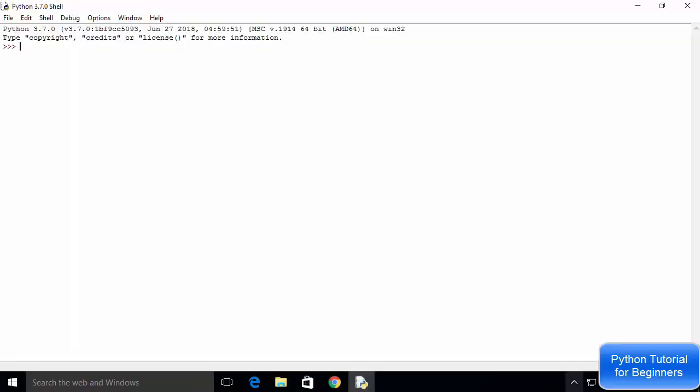Now, some of you who are familiar with Python and have some experience with it may think, why am I using this Python IDLE IDE? Because there are many better IDEs and editors available for the development of Python. Don't worry, I'm going to show you step by step how to install other IDEs which are preferred in the development of Python. But for now, we will start with this IDLE IDE.